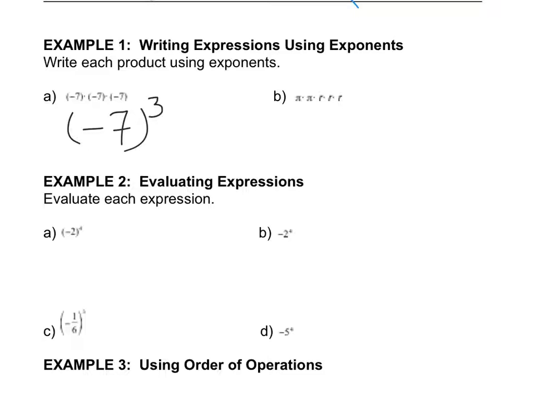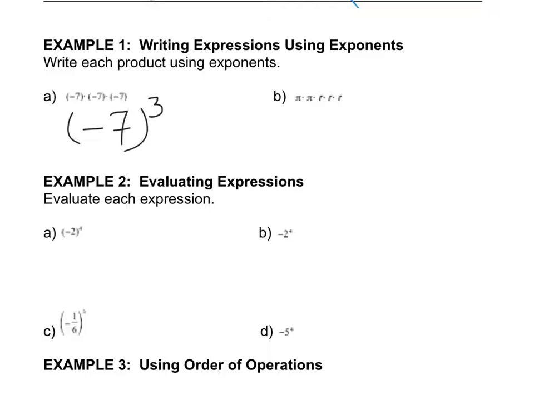But it's just a good habit to get into that when you see -7 within the parentheses, you include them. So looking at the next one. So again, we actually have two different bases happening here. We see pi and we see r. So let's just take each one of them separately.